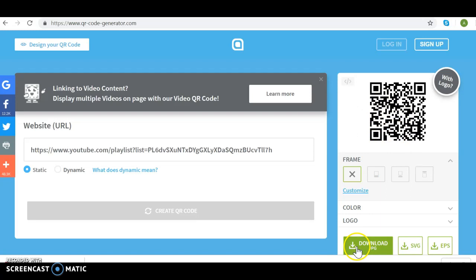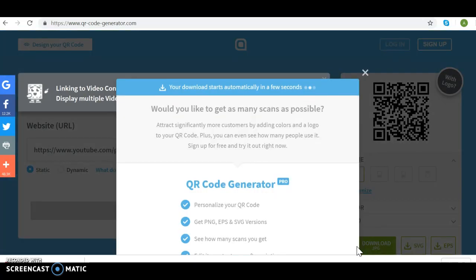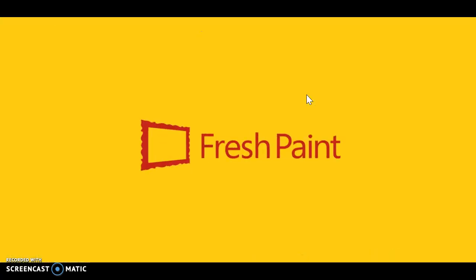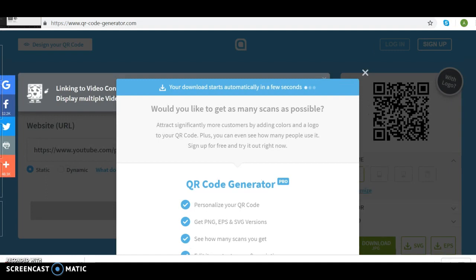I'm going to click Download. It'll take a few seconds. When it does, I'm going to save it to my desktop because that's the easiest way for me to get it into my document. My document has been created in Google Docs. I'm going to print the document. I'm not going to share it electronically because not all of my students' families will be able to have access to it.